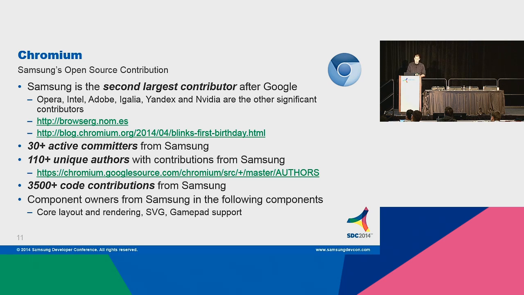In the number of commits, code contributions that Samsung made in the last year or so is over 3,500. This sounds an incredibly large number, but actually the Chromium project itself moves very fast, so this is still just a fragment of the entire project commits. So we have experts in core layout and rendering, SVG, and gamepad.